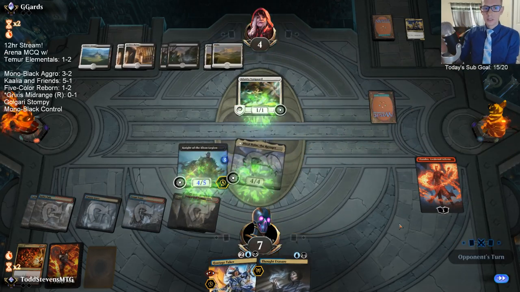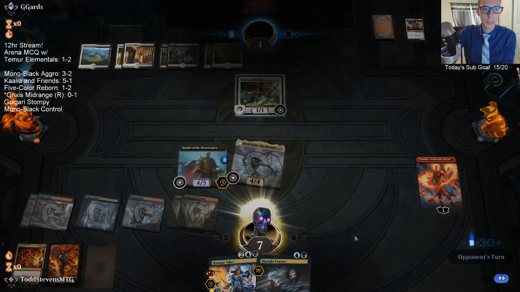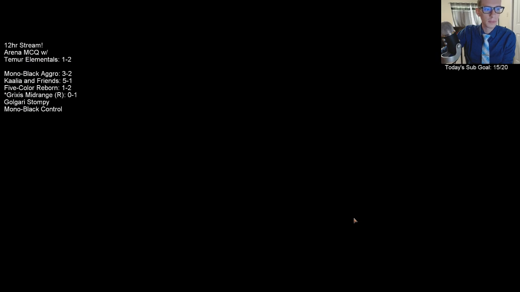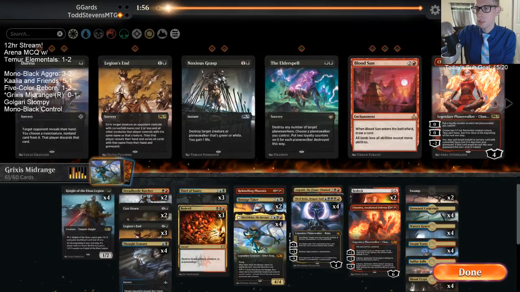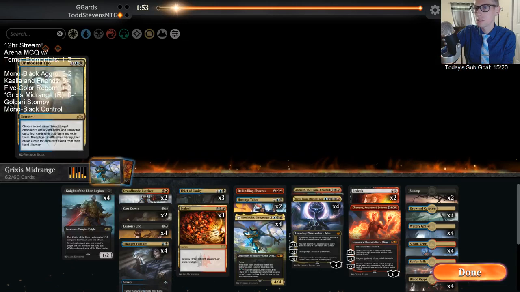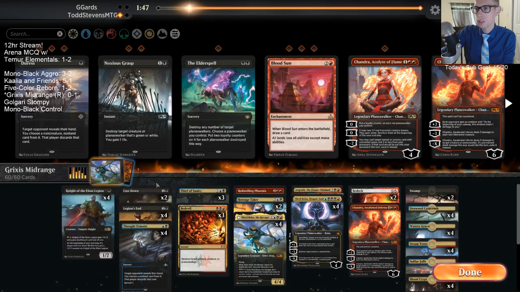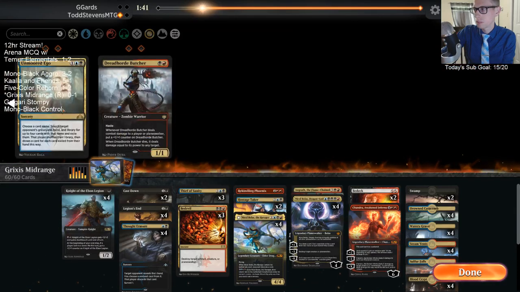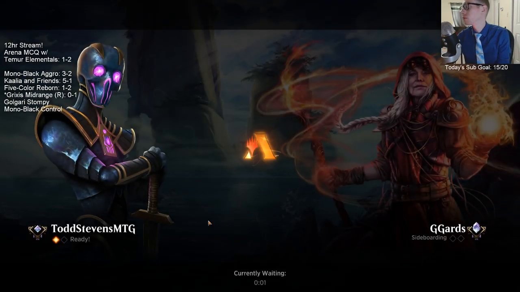Okay. Yeah, Knight of the Ebon Legion is so strong. So good. Game number two. Let's get more Legion's Ends. More Legion's End, less Dreadhorde Butcher. Call it a day. Is that it? I think that's it. Okay.